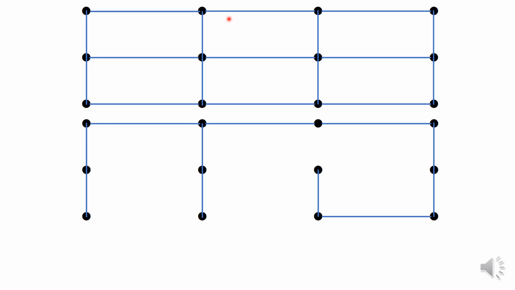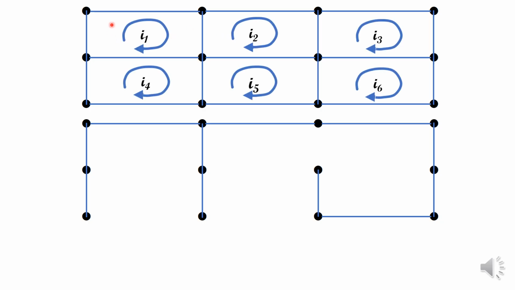So at the top, the figure is our electrical circuit, and it's drawn as a planar graph, and it's easy to identify the loop currents. Just look at the regions here. There are 6 regions, and you can attach a loop current to each one of those. So the first region, you associate a loop current I1, and then to the other regions I2, I3, I4, I5, I6. So there are 6 loop currents here.